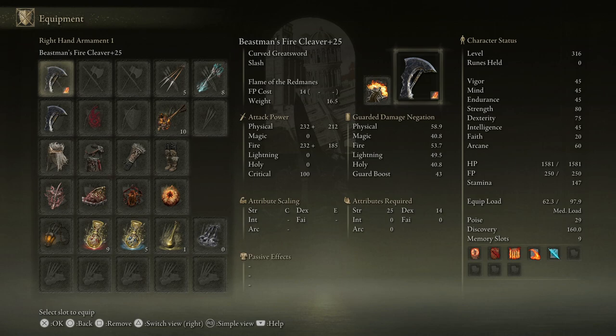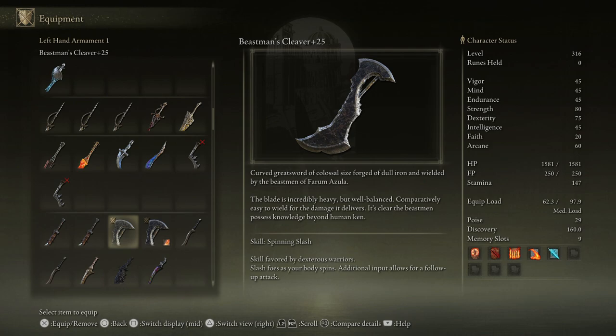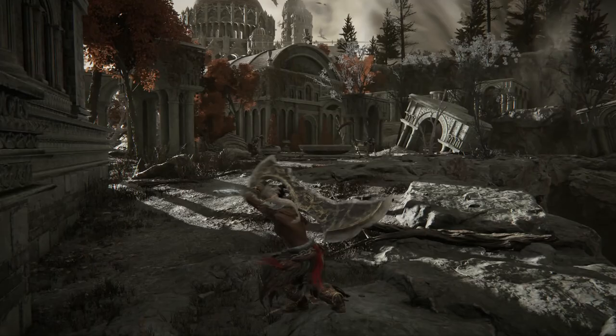Now, going through the statistics, you need a 25 strength and a 14 dexterity to utilize everything on this. This thing is a colossal greatsword and a slash weapon, and it has a skill called the spinning slash, which skill is favored by dexterous warriors. Slash your foes as your body spins. Additional input allows for a follow-up attack. As you can see on screen, it's relatively okay, but you can also add in your own Ash of War to make this thing doable practically bloody anything.